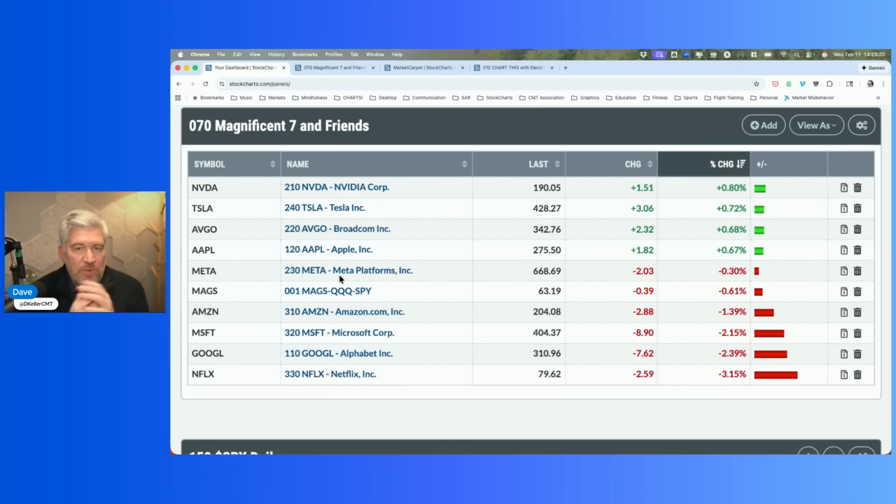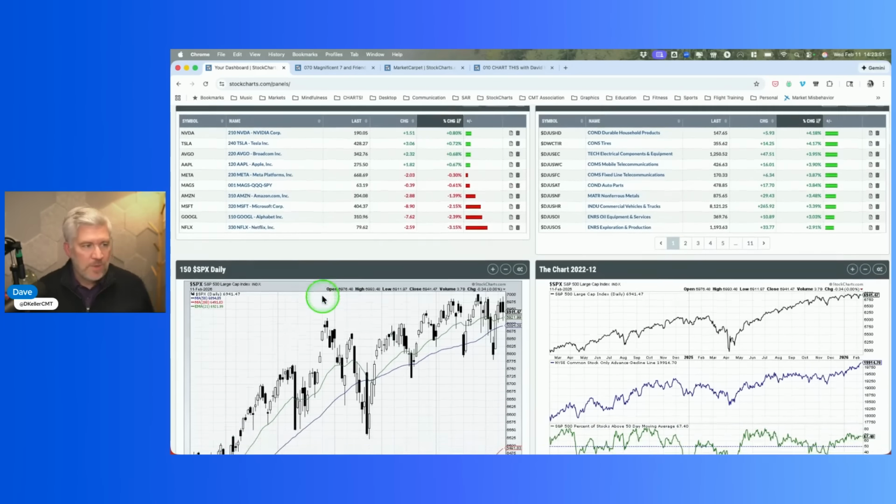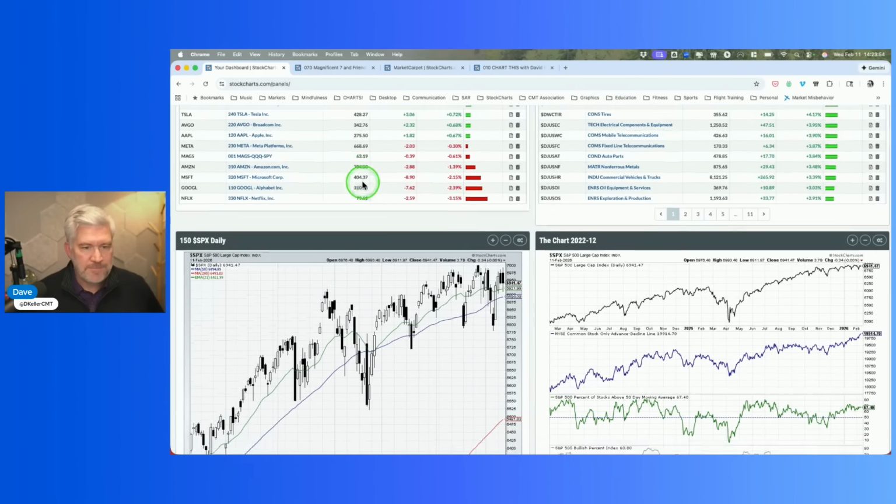Netflix down another 3.2%. This has been, I would say, without argument, the worst chart of this basket in a consistent downtrend phase here for a couple months. Alphabet, which has been arguably the best chart, I would say, it certainly has been in the most consistent uptrend for the longest period of time, down 2.4%. That chart's starting to look quite vulnerable. And that's part of that big rotation away from growth leadership names in January into February. Microsoft getting a 2.2% haircut, again, struggling to find its footing, struggling to hold support after earnings.